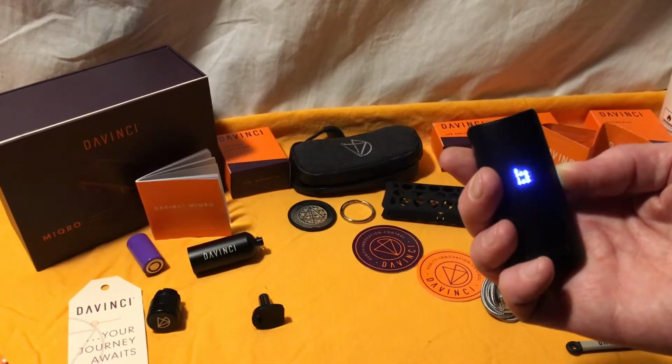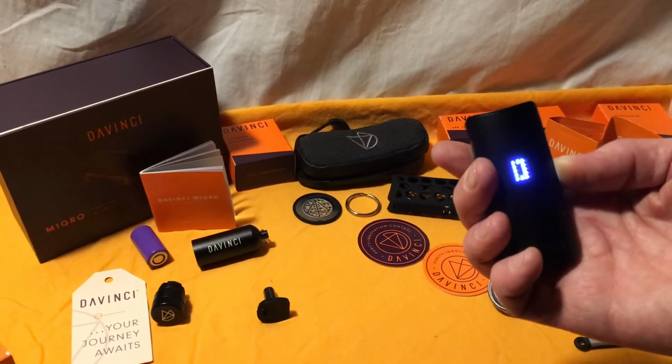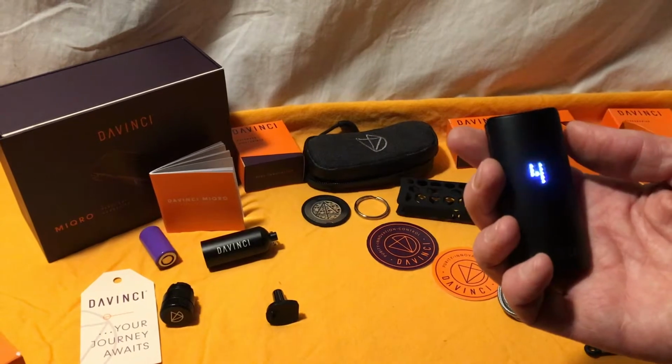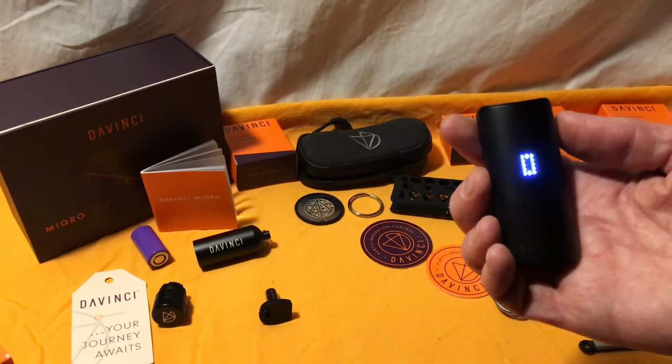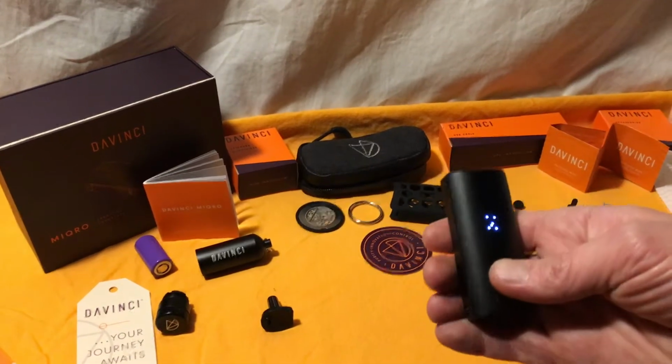Yeah, so that's going up there. Just holding down that button, I guess, and it's cycling up. Seems like it, yeah, and then it looks like it's gone right to the top here. So 430. Yep, so it looks like it's got upward arrows. It's in the heat cycle right now.